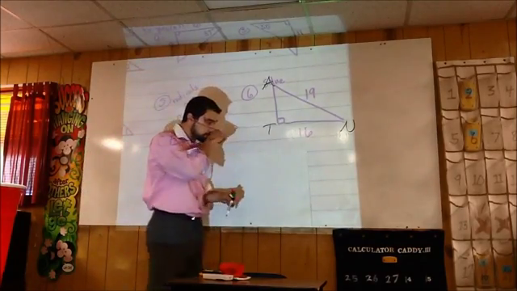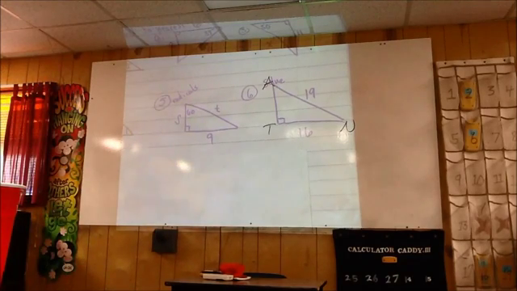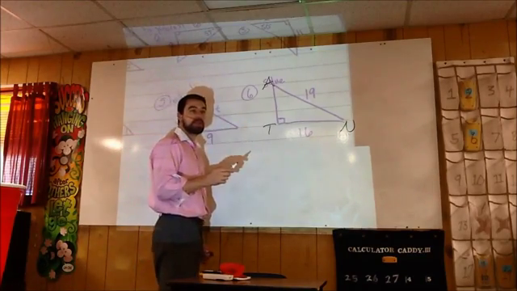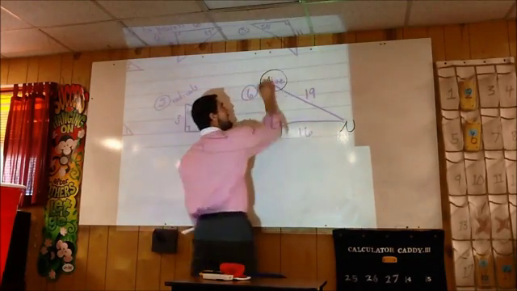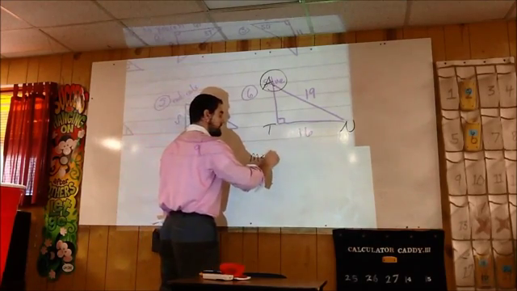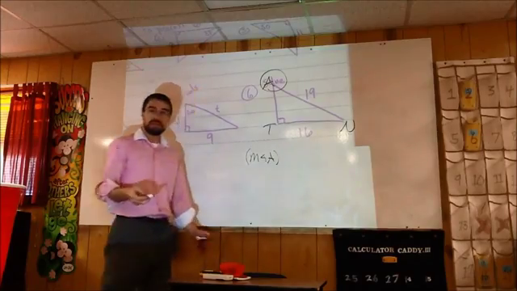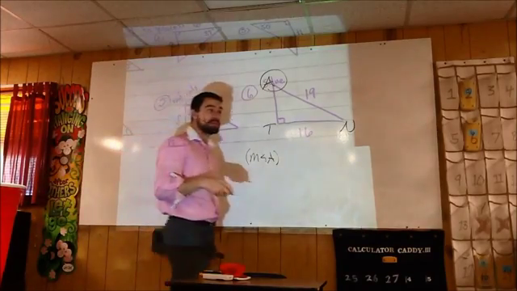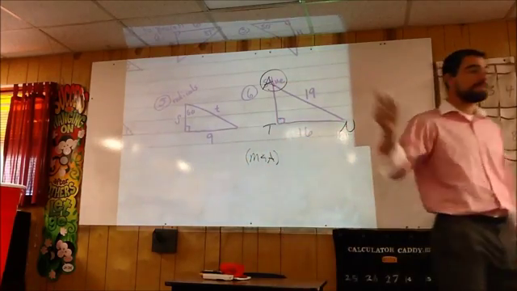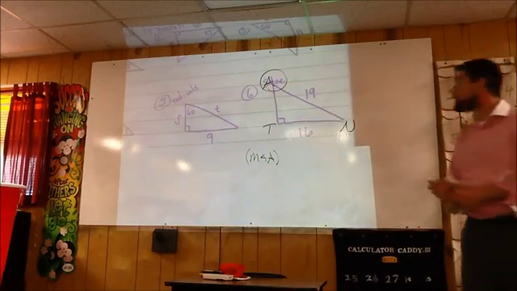So how do I go about solving for angle measurements in right triangles? Say it louder. Inverse trig functions. Okay, so you use what is printed on your piece of paper. I'm going to solve for angle A first, alphabetical. So I know that I'm searching for the measure of angle A. Well, the measure of the angle always goes inside the set of parentheses, but I need to figure out what trig function I'm going to use. Use what is printed on the piece of paper.